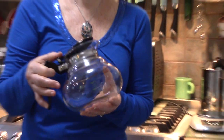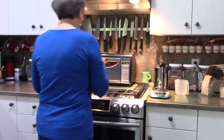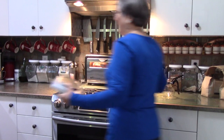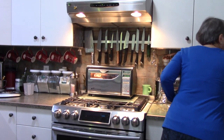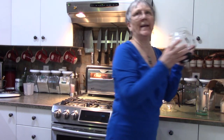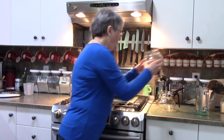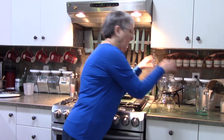And then, in the morning, we have an antique coffee pot. Let me move the scale out. We're done with the scale. And we keep it in this corner. What's this called again? It's a vacuum coffee pot. So then the water goes in, and then we put this on.